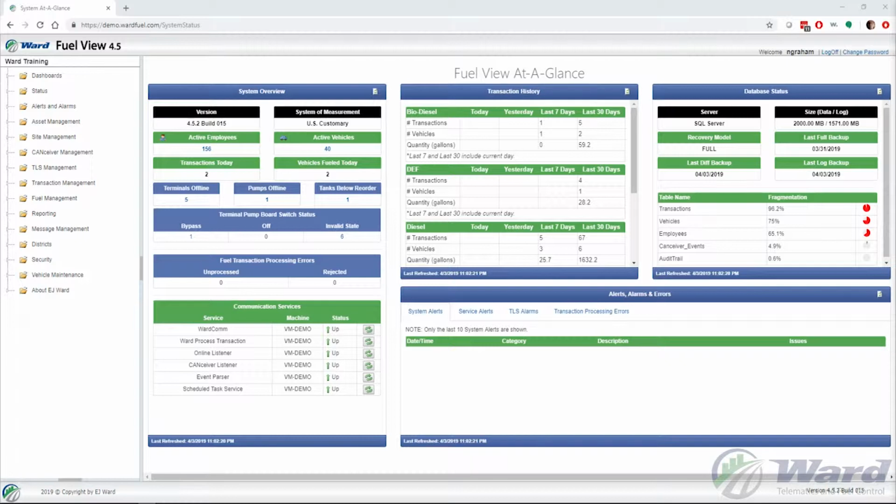In the last couple videos, I've shown you how to run reports that have already been made or something somebody else might have made. In this video, we're going to show you how to create a report from scratch. So we're going to start by dropping down the reporting folder here, and then we're going to go to create.